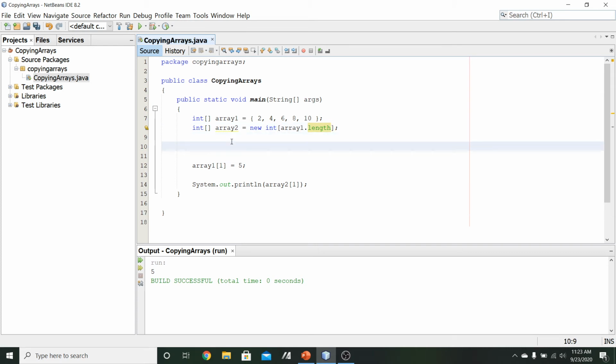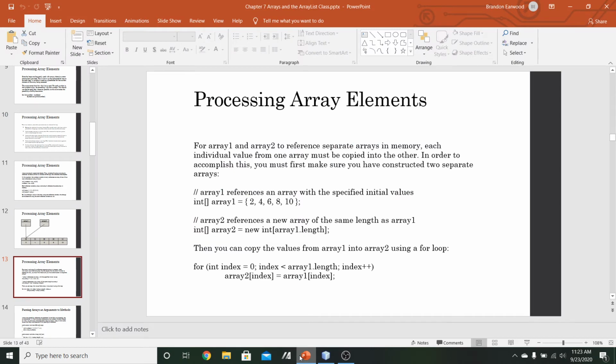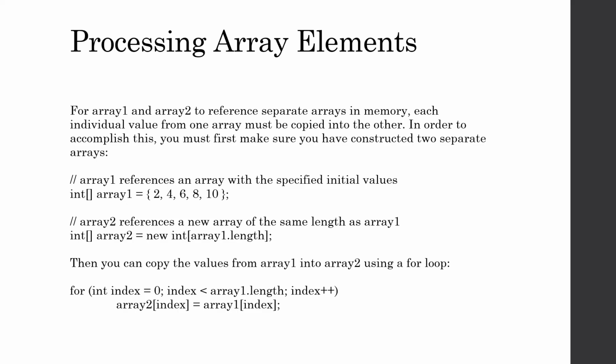So then the next thing I need to go ahead and do is actually start taking the items from array 1 and putting those into array 2. So if we check again right here, we can see right here we can go ahead and copy the values from array 1 into array 2 using a for loop. And so this is going to be an example of another one of those cases where we cannot use the enhanced for loop. So this is an example of the fourth point, the one that I was going to address a little bit later, when we are dealing with copying our arrays. Because of the fact that we have to deal with two arrays at the same time, array 1 and array 2, because of that, we can't really use the enhanced for loop.